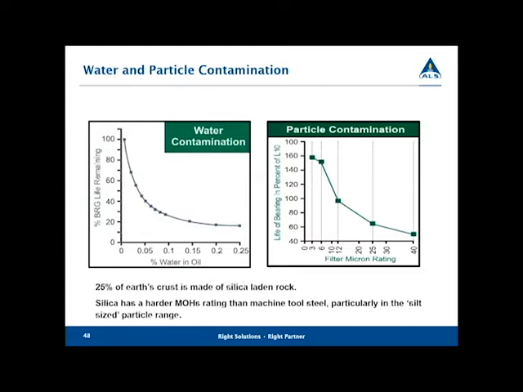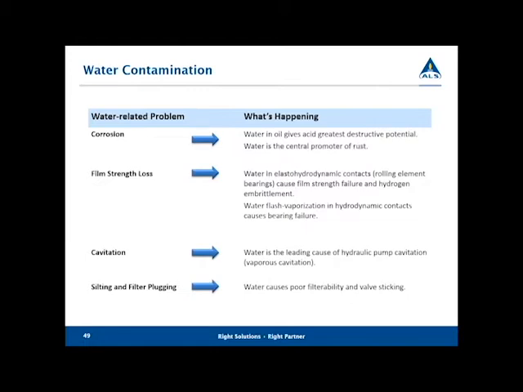And when we talk about particles, a lot of times we're talking about dust and dirt and sand, which makes up quite a bit. We're talking about silica, silicon dioxide. It's hard, it's harder than a lot of machine steel, and that's what's going to bring about a lot of wear anyway. Now, we talked a little bit about particulate, now water contamination.